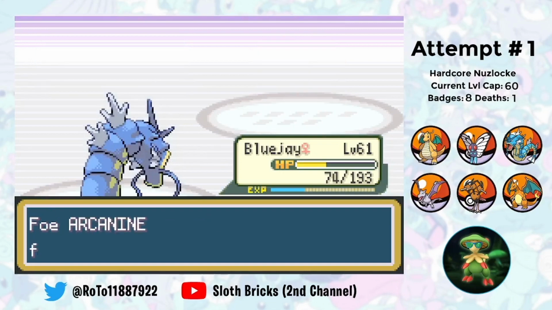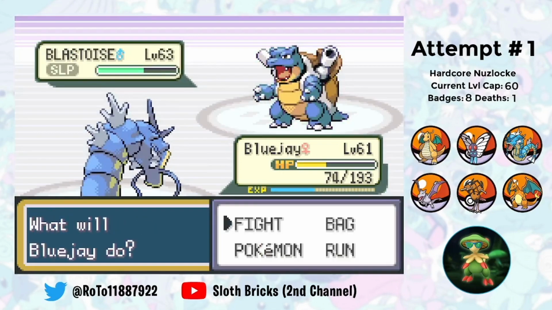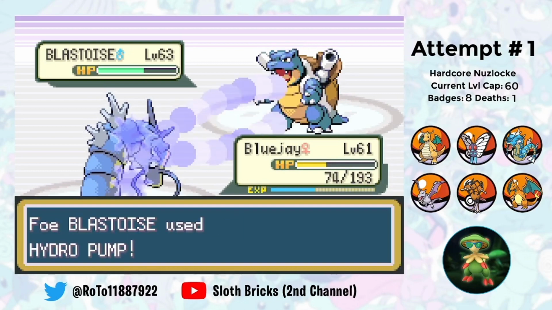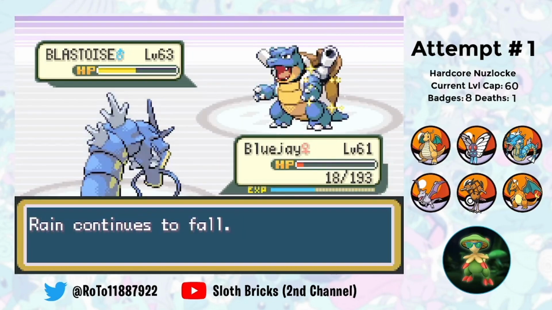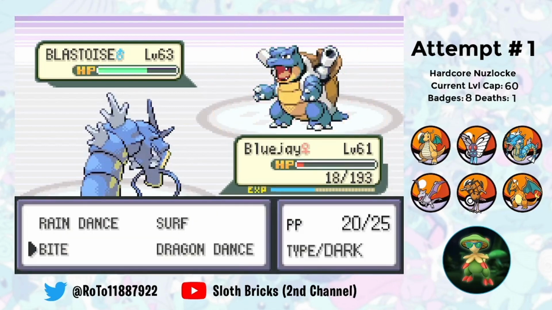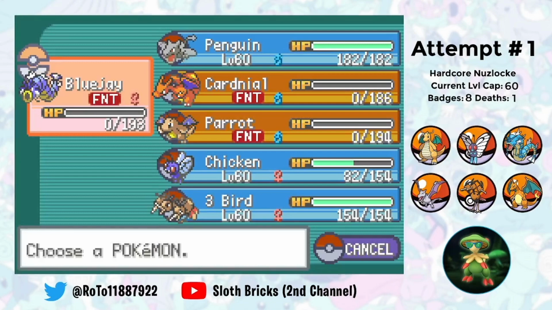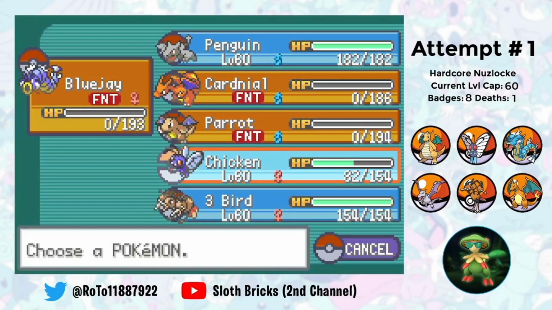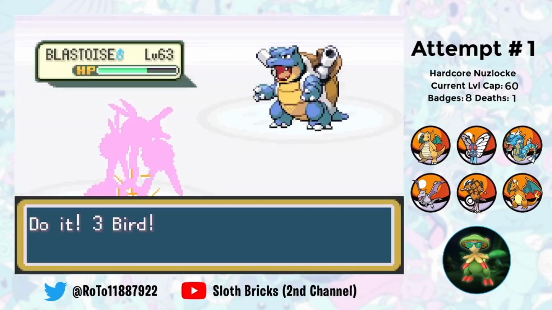Last is Blastoise, and this thing immediately comes in and wakes up, and it's a hard Hydro Pump before I hit a Bite, bringing Blastoise down to his berry. This is horrible. Blastoise just became harder to kill. In fact, he kills Blue Jay with a Hydro Pump on the next turn. At the very least, I'm able to get a free switch into 3-Bird, who's probably my best option.